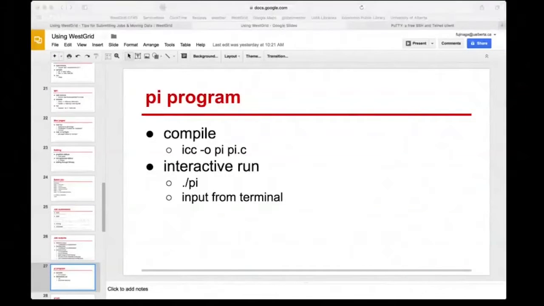Okay, sure. Do you have advice in terms of how to know what to put for the resource request in terms of memory and wall time if you haven't run the program before? Well, if you've never run the program before, let me just go back.